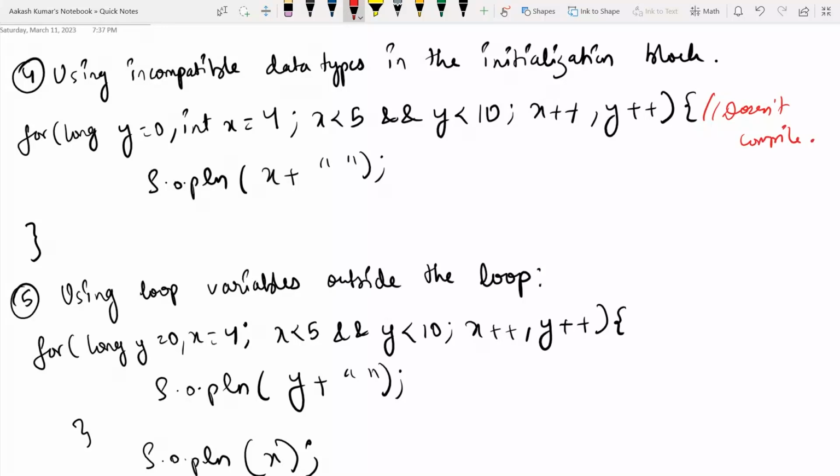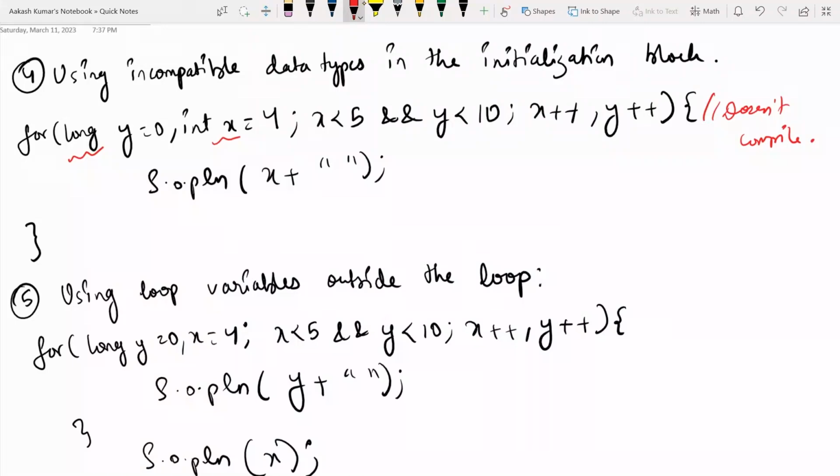And why will it not compile? This time, unlike the third example, it will be for a different reason. The variables in the initialization block must all be of the same type, right? In the first example, if you remember, y and z were both long, so the code compiled without any issues. But in this example, they have different types. So this is a long type, this is an integer x type, right? So these are of different types, so the code will not compile. So that is why it is saying doesn't compile over here. If you want to fix this, then basically change both of these to int or both of these to long, then it will work.